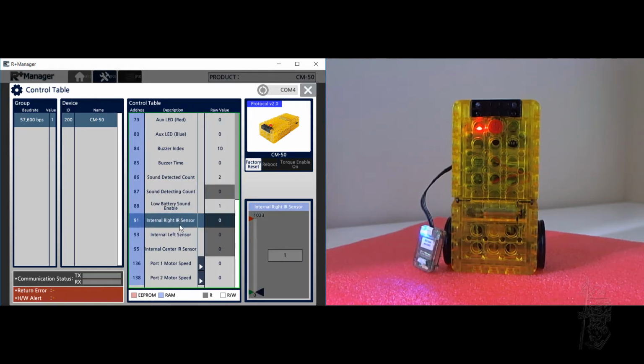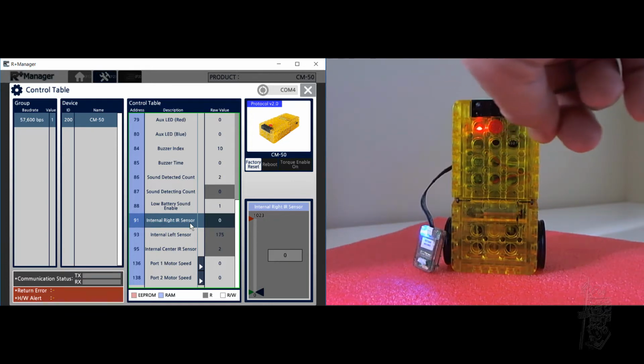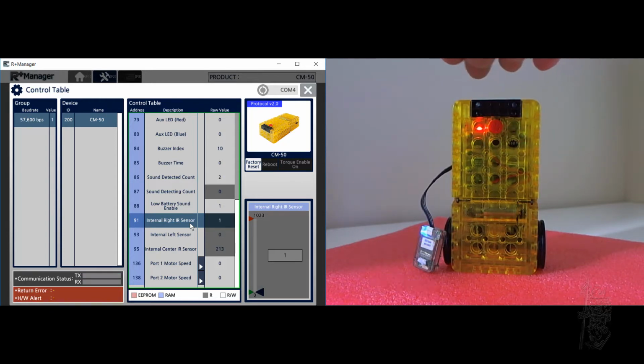The IR sensor, right and left. So let me see. Okay, so that's the right side, and that's the left side. And the internal top one, of course, is up here. Okay.